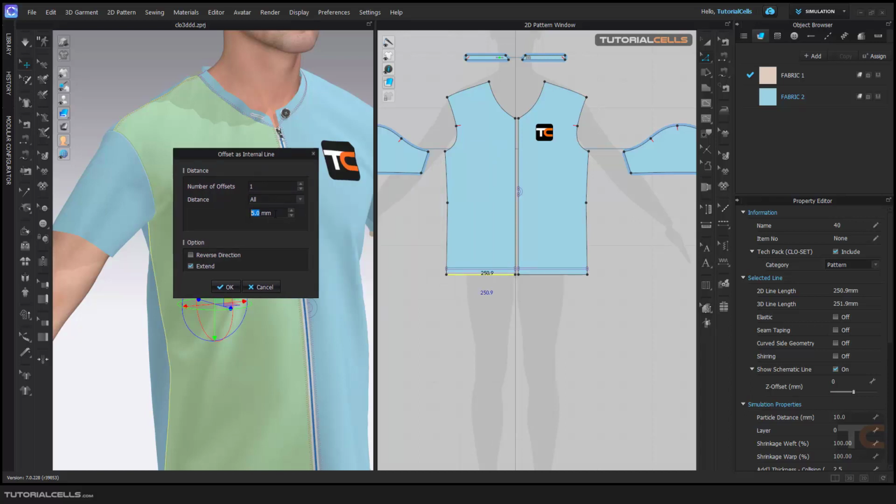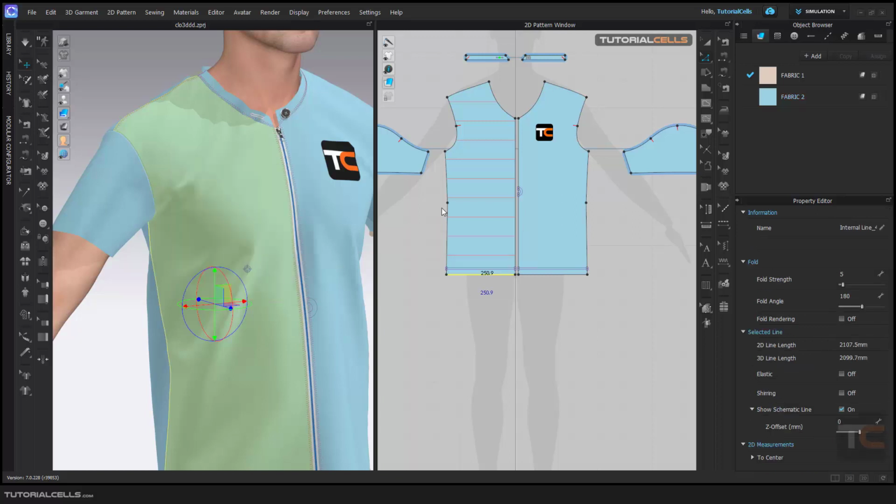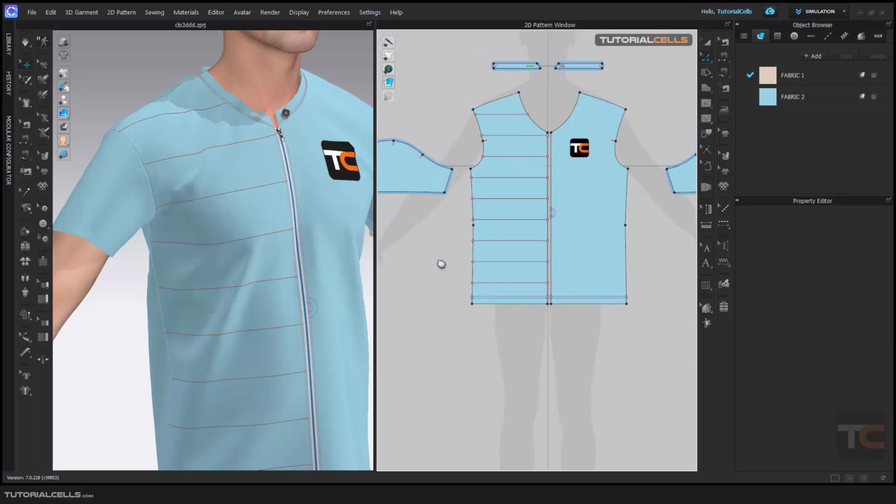You can create internal lines, select any number that you want, or make the distance between them more. Because of the extend, they extend to the outline or trim. We have an internal line here, and it does not need to cut the outline.